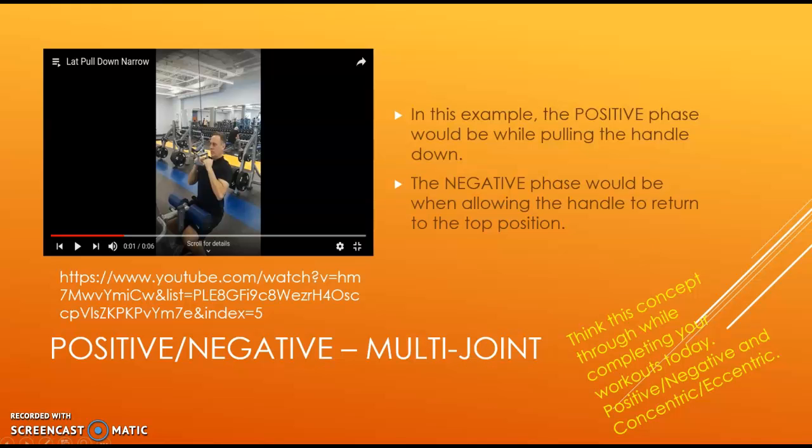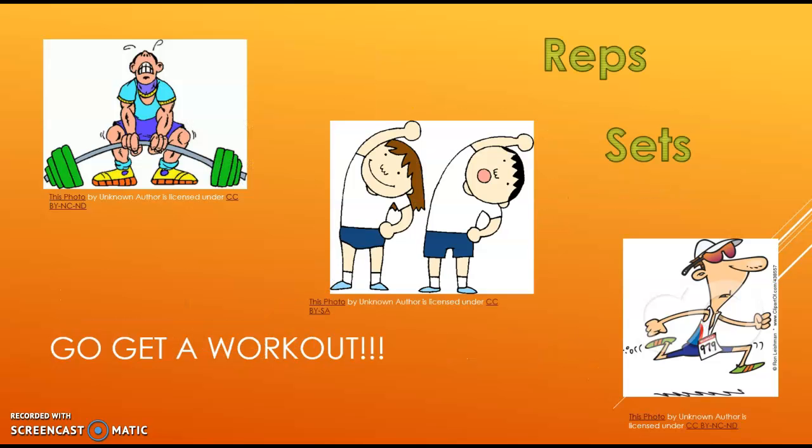So, in this example, the positive phase would be when pulling the handle down. The negative phase is when you're allowing the handle to return to the top position. This changes a little bit when you do different exercises in terms of pulling, pushing, squatting, lifting, throwing, etc. But again, the same rules apply, right? When you are contracting in the concentric phase for the main muscle group you're trying to work, in this case the lats, that would be your positive phase. When you're working eccentrically, it's the negative phase.